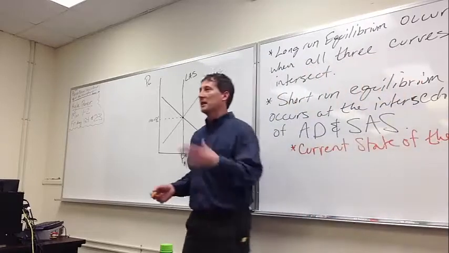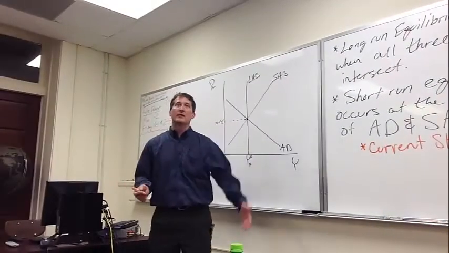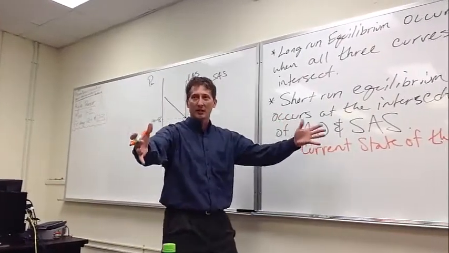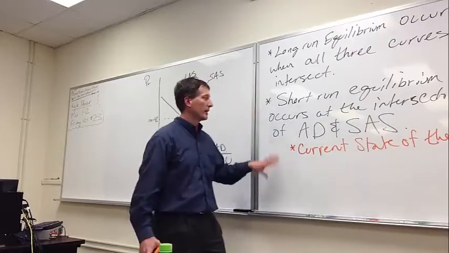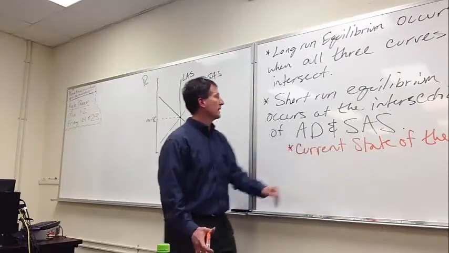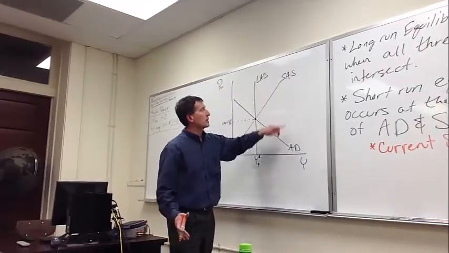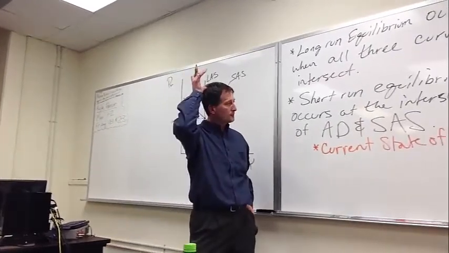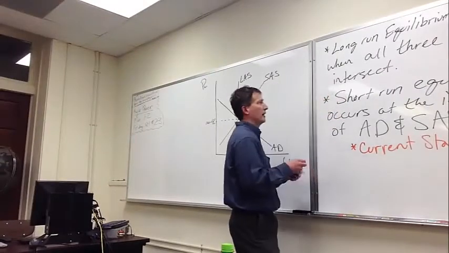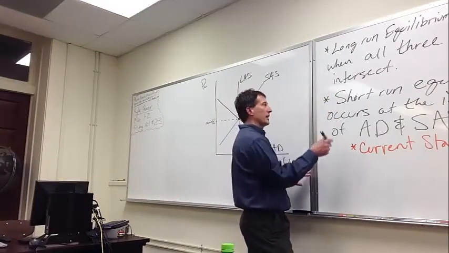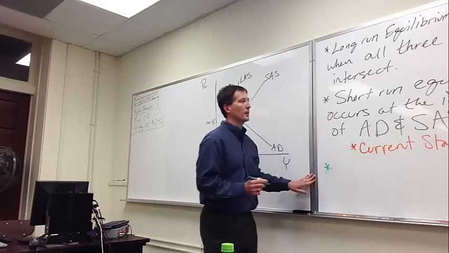Our president in the United States, when they first come into office, gives us the State of the Union address, right? Like, what's the state of the union? Where are we at? Where are we thinking of going? So the current state of the economy is the intersection of these two things. And then the last note I want you to add is where the economy is going.